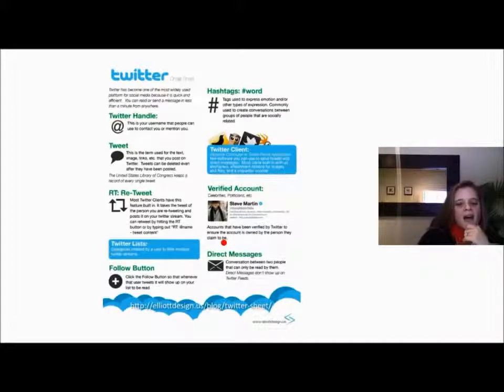Also, there is a direct message system with Twitter, so you're able to direct message others and have a short conversation. Your direct messages are also short messages, but it's a great way to have sort of an offline conversation if it's not something that you want to be public.